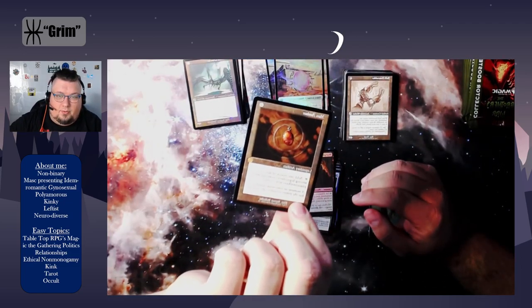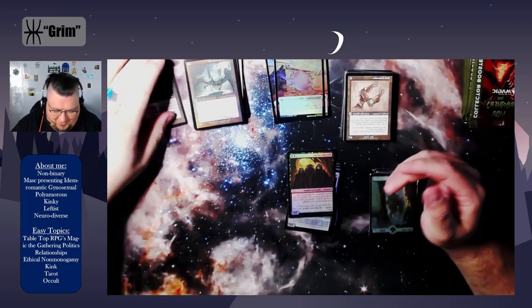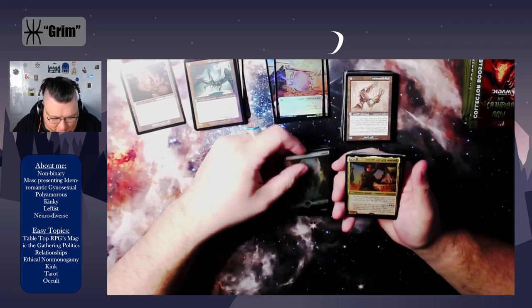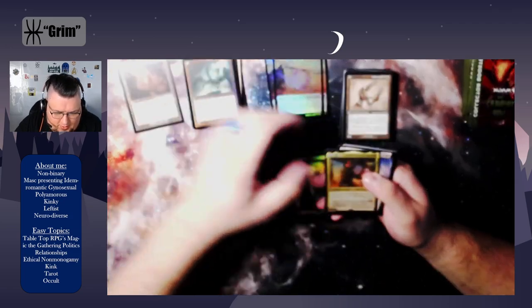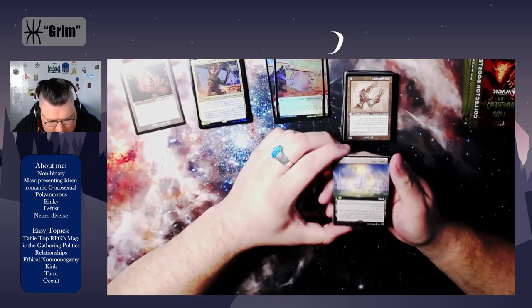That's the Mox Amber I pulled. So, that's there. All right, back to this. Another forest. Oh, I got this card already, but not in foil. So, foil's always nice to see. Blast Zone land. That sounds interesting.